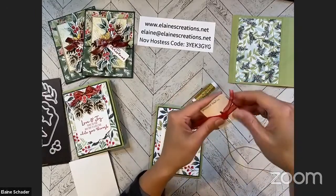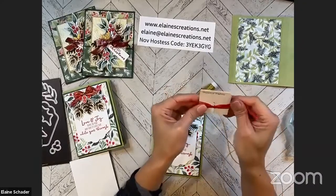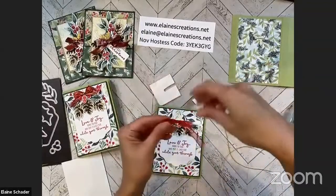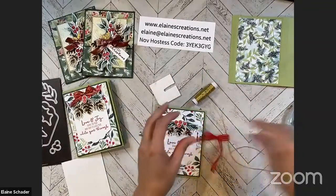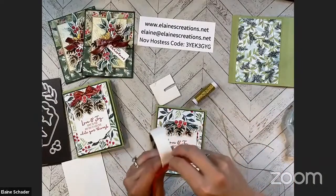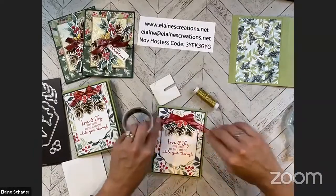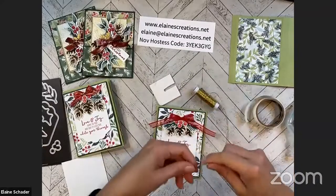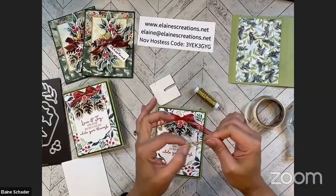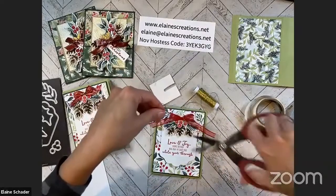Okay. So now I can pull, pull, pull, pull, pull. Yay. This is gonna be a nice bow. Look at that. I'm loving it. Okay. So now I can attach the bow to the front. And then I'll trim that little bit. I'm just going to do it the traditional way because this is so thin, doesn't matter. And cut that.